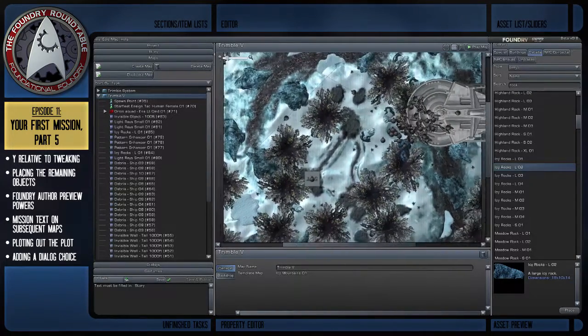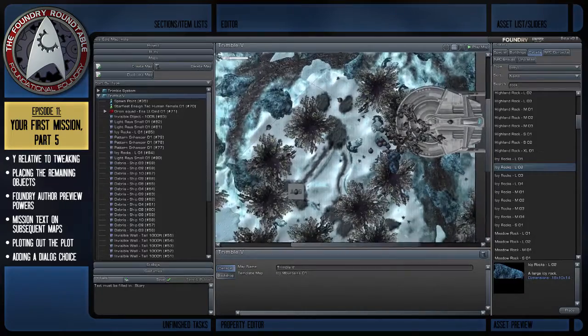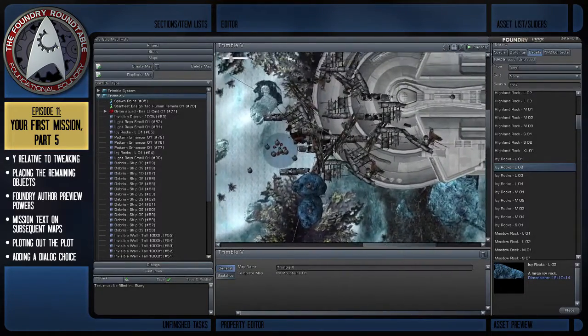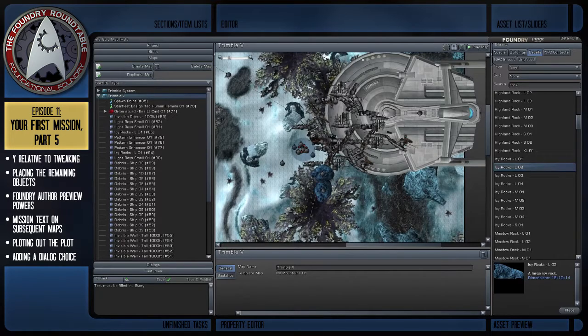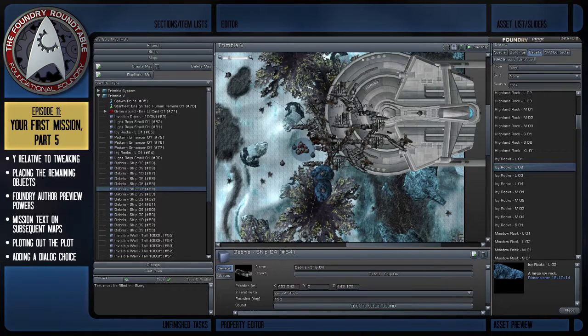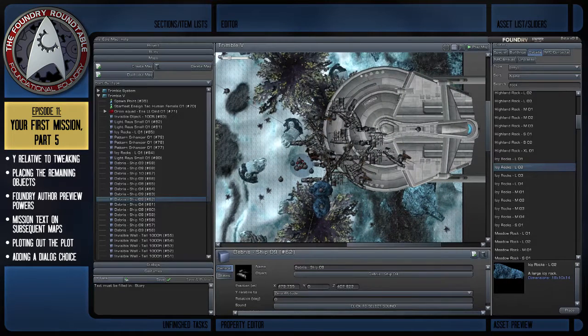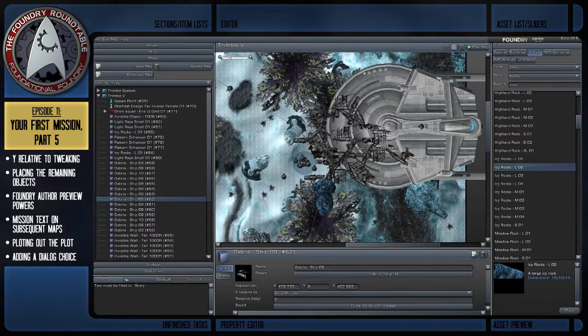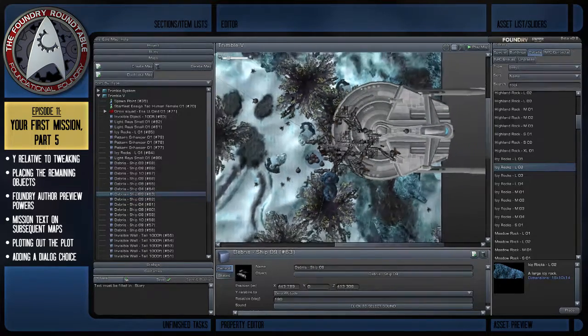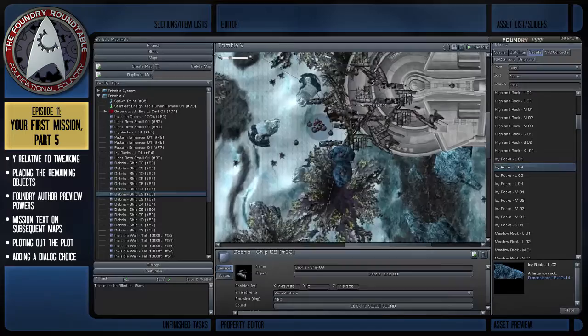We've still got a couple of objects we need to place, but things were coming together. Now, I do want to point out one change I made. All this debris on the ship, I had made an error. I had left the relative to Y set to terrain. This was very bad of me because it was following the terrain of the hill heading down, so it wasn't showing up. So during the break, I switched these over to 0 altitude and adjusted their Y value, so they're now much more visible.